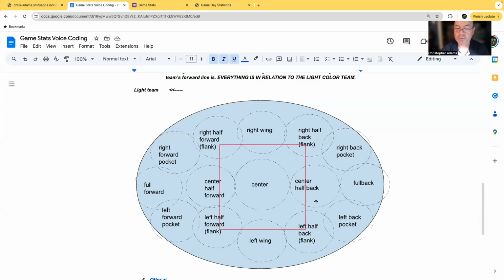So you just call the position: center back, right half back flank, right wing, right back pocket, fullback, and using the timestamps, these two pieces of information can be related to each other so that I could see that a handball happens in the center, or it can work out things like whether there was a clearance, whether there was a switch, those sorts of stats that the coaches might be interested in.